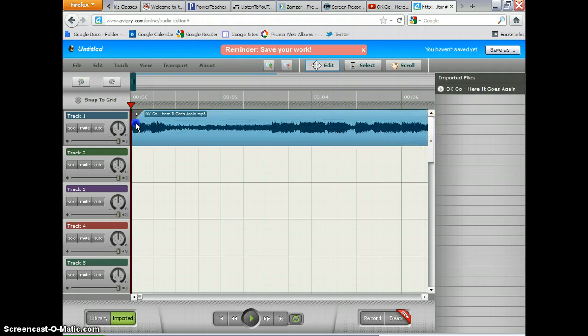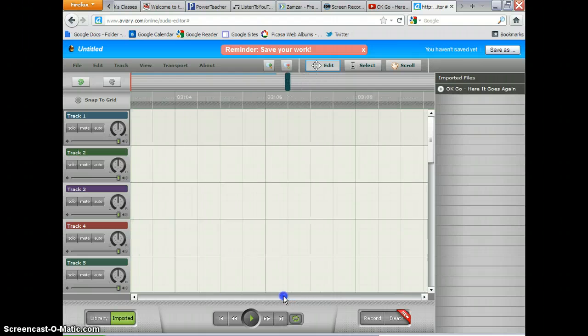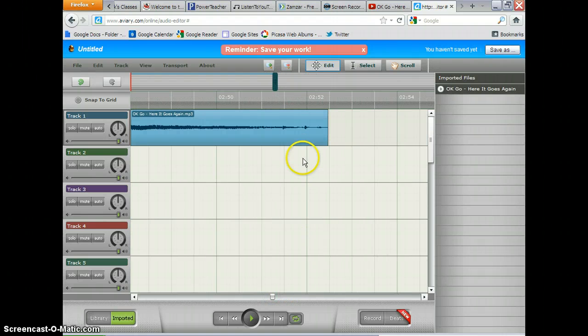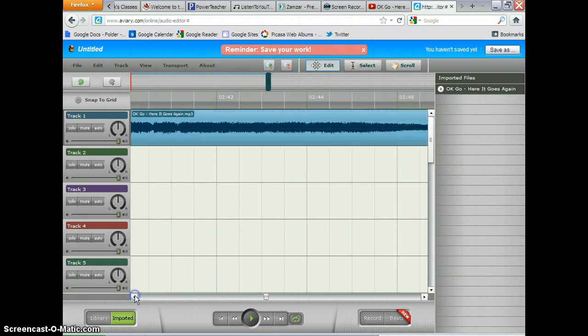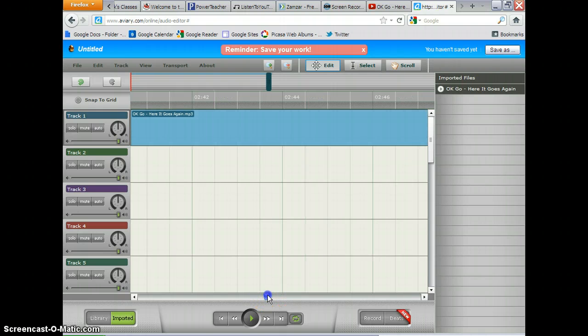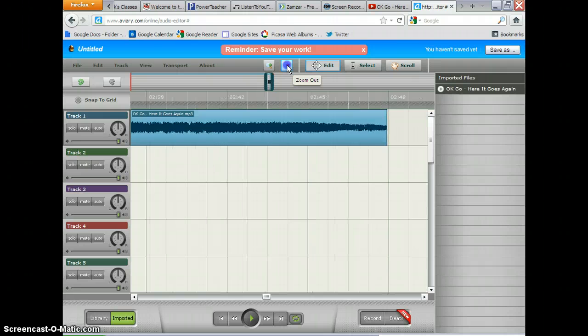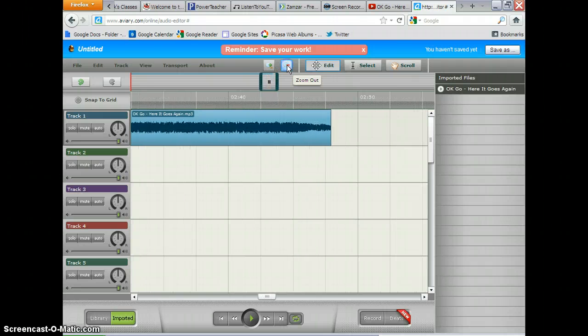I'm going to drag this back to the beginning, and then I'll go to the end of my file here, and I'll do the same thing from the end, and I'm going to drag this back. You might have to kind of do it a couple of different times. Actually, I can minimize this so I can see all of it.